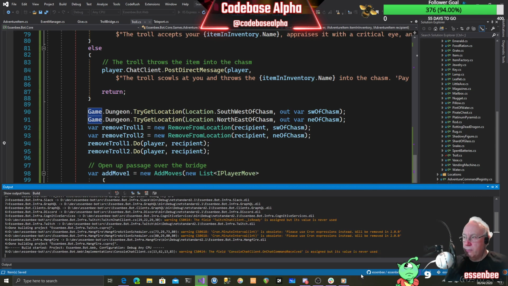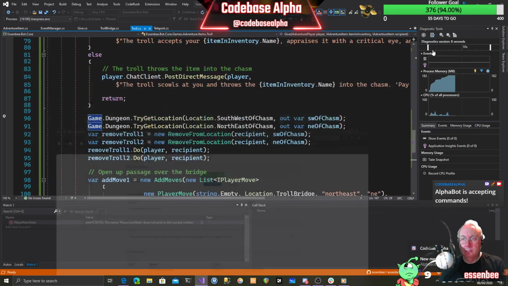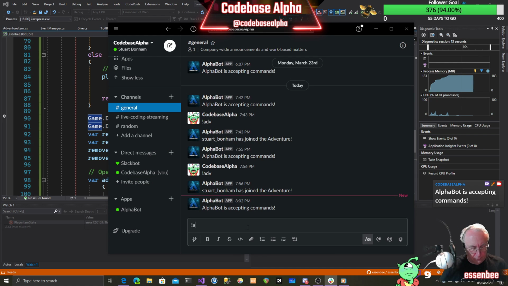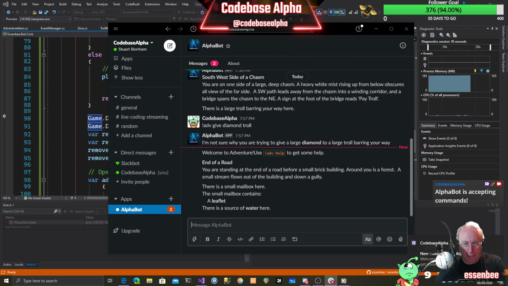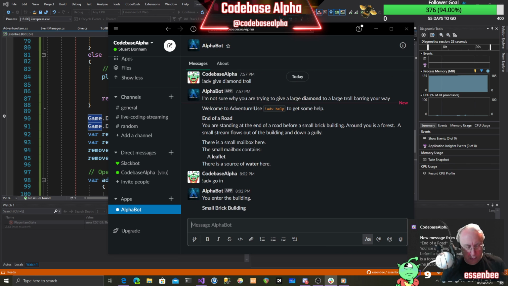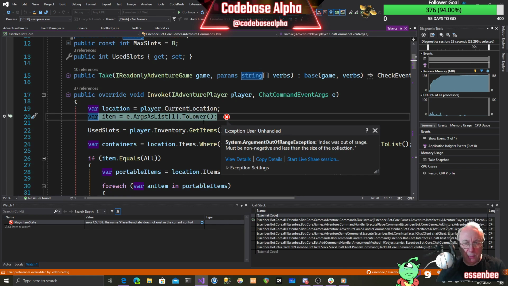Right, so we should now, when we hit the troll, call the troll specific code. Could wrap this in the teleport. Get an exception. Didn't have enough.